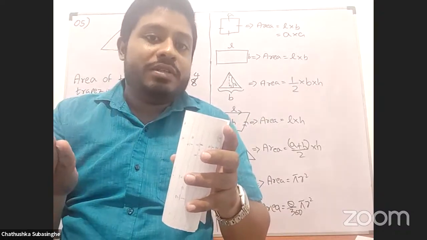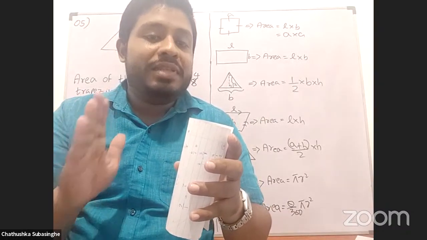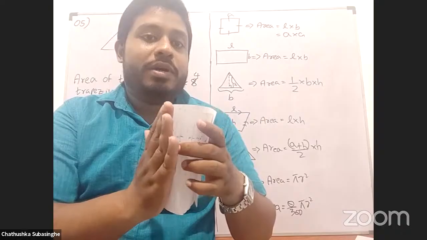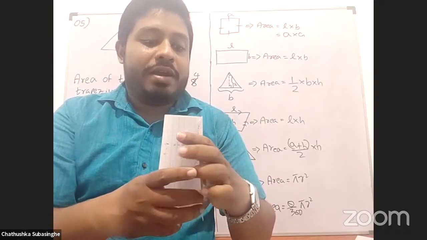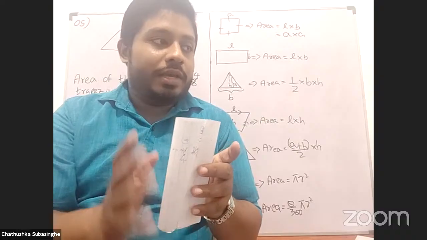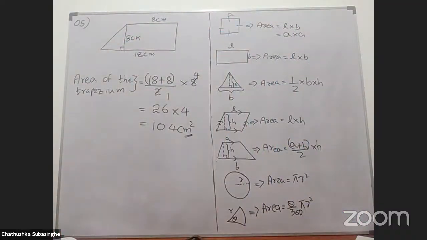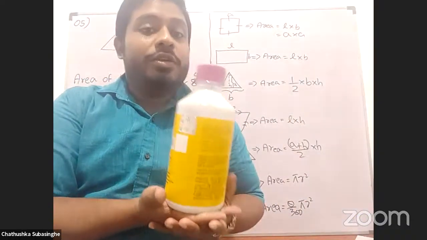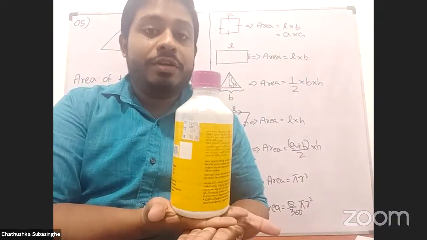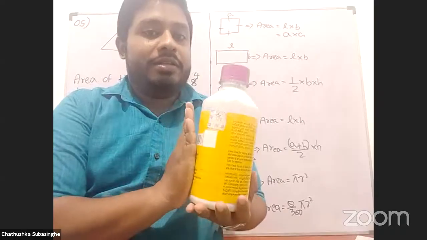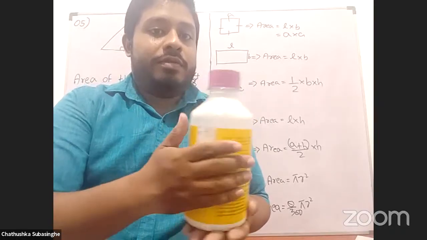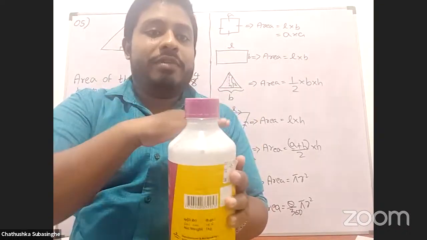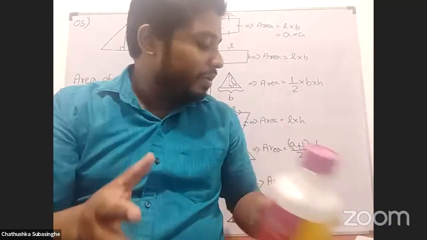What is the surface area first? Surface area means the area that we can touch. In this cylinder I can touch this part. I can't put my hand inside because this is just a paper. Here I have a perfect cylinder, so forget about this one. This is a uniformly shaped 3D object, a cylinder. I can touch this part, which is surface area that I can touch. Then I have this bottom, and also this top.